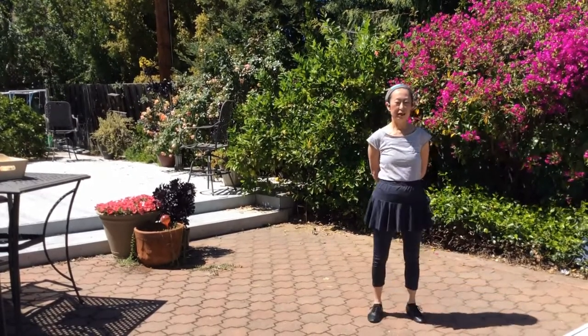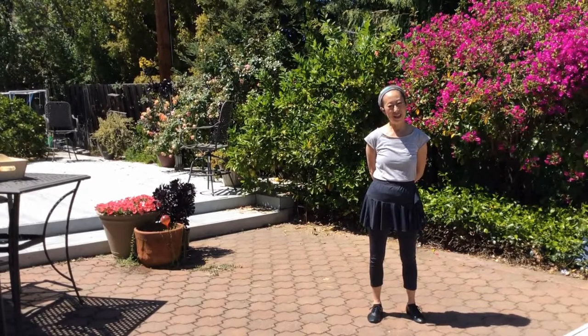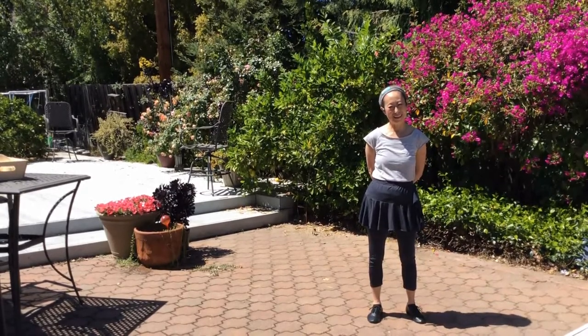You can dance with a full circle if you're confident with your balance and you can keep up with the beat of the dance. Enjoy.